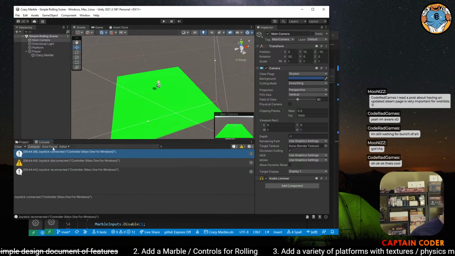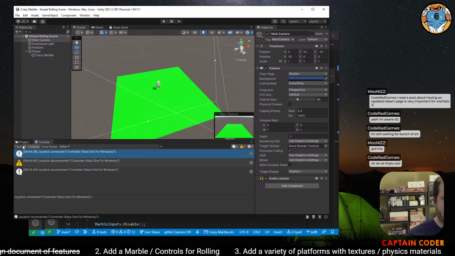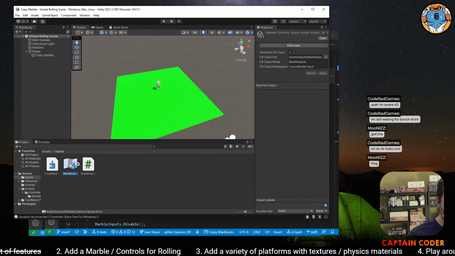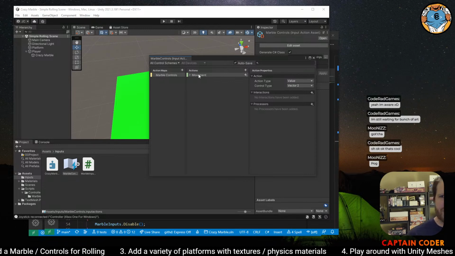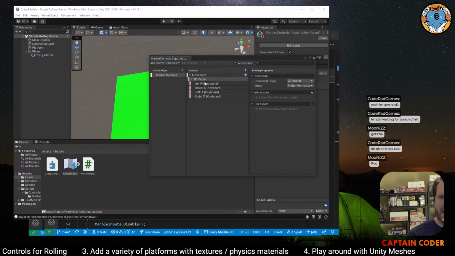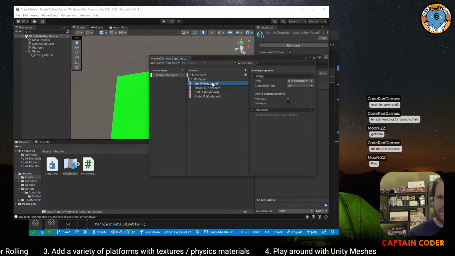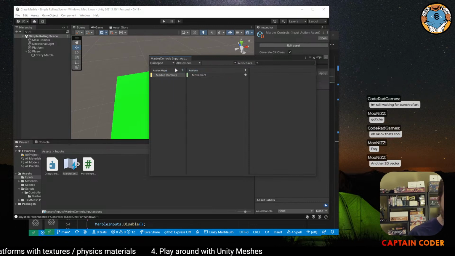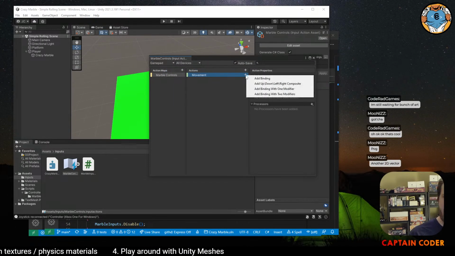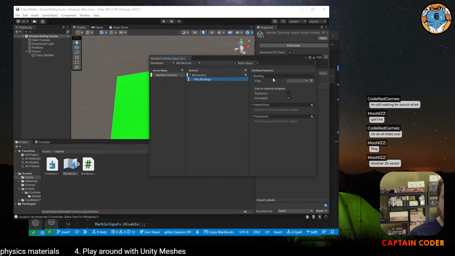All right, let's see if we can add in here marble controls. If I were to switch to gamepad, it won't show up here. So I'm gonna add in another binding.